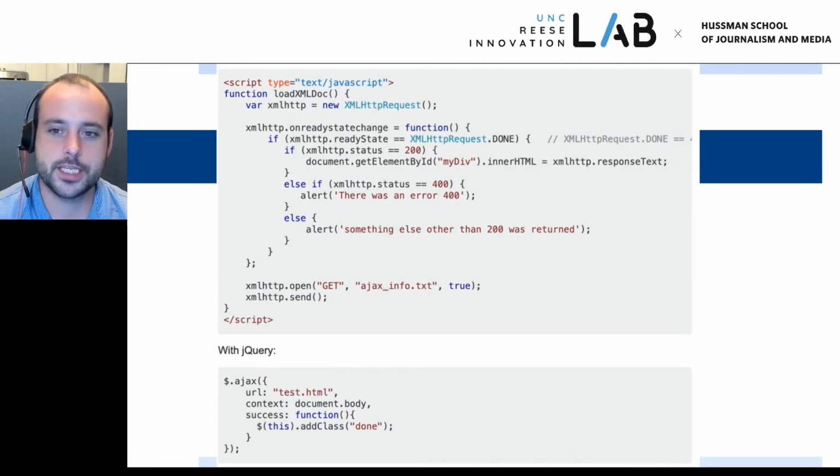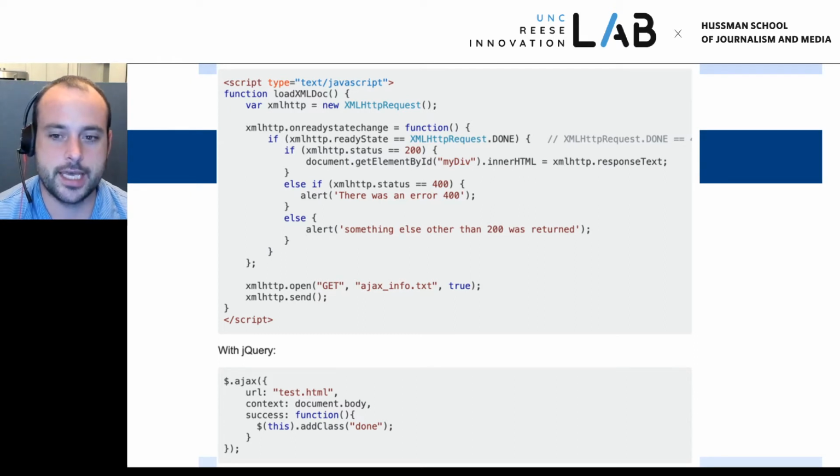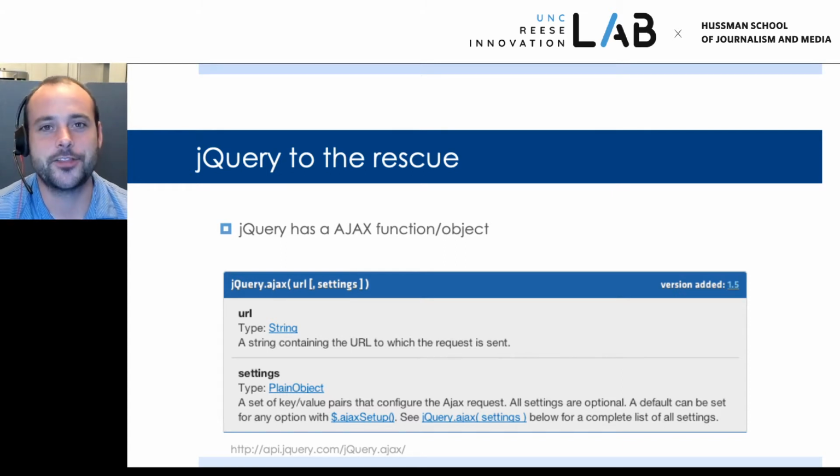But jQuery has done the hard work for us and taken basically all this code that's at the top there and put it into an AJAX function in jQuery. So whenever you see $.ajax, it's taking care of this HTTP XML request and packing that into a much smaller amount of code that's easier for us to work with. So jQuery really helps us out, and there's documentation on the jQuery website on how to do an AJAX call. Just go look at the AJAX part of jQuery.